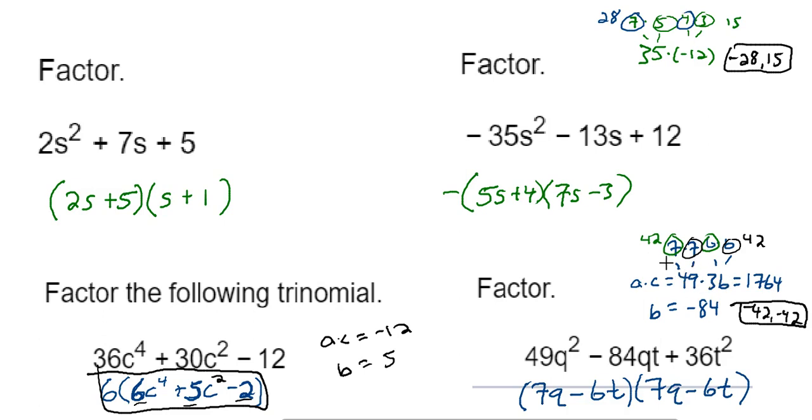So I went back to where the numbers were smaller and split them up. At least 49, the only way you can split that up is 7 times 7. I tried 6 times 6 with 36, and regrouped those in the only way that you can, which is to get 42 and 42, which do happen to add up to negative 84. So you want negative 42 and negative 42. You split this middle term up using that, and you do factor by grouping from there, and you should end up with 7q minus 6t times 7q minus 6t. You get the same factor twice, which is a little bit of foreshadowing of what we're about to be studying in the next section in 4.6. So that concludes the video on section 4.5, factoring expressions of the form ax squared plus bx plus c.